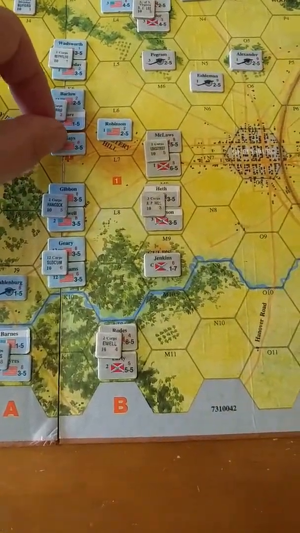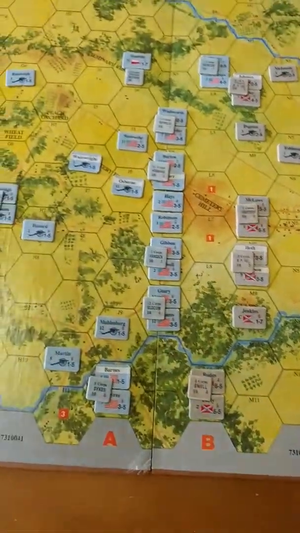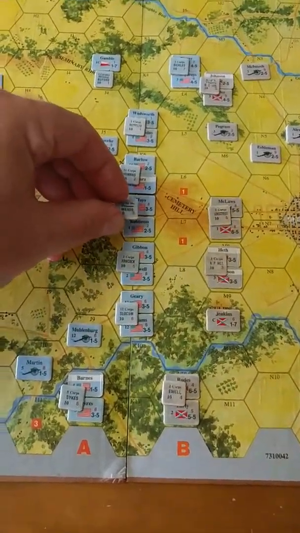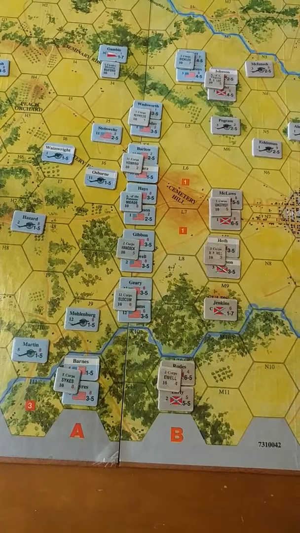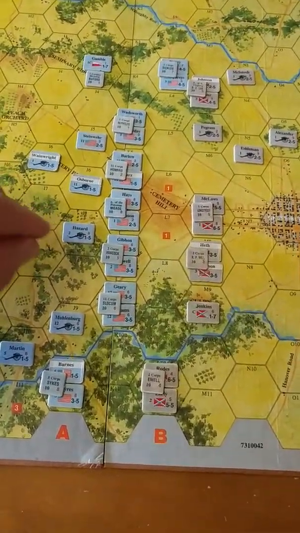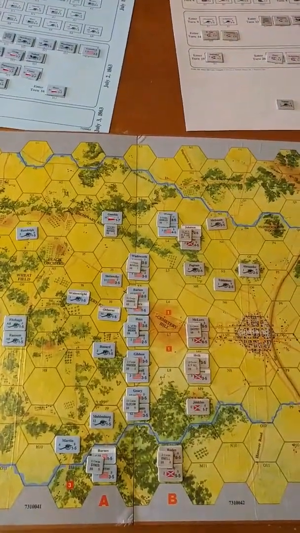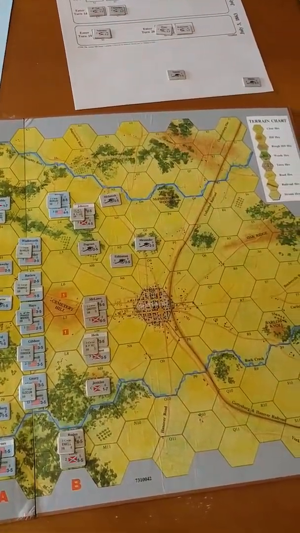Hayes will go to there. Robinson will go back to there. I'm going to have Meade come up and stack Hayes and Robinson. Get us in a line. I'll just have Hazard come up behind 2nd Corps. I'm going to put some artillery in the Peach Orchard.